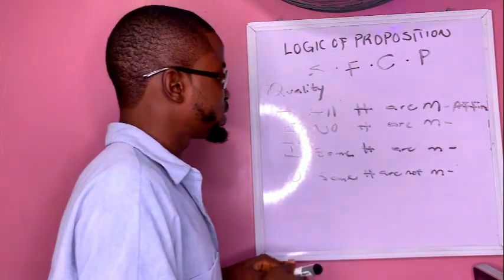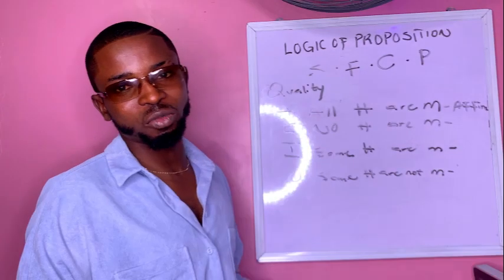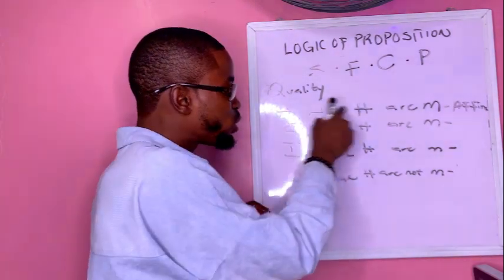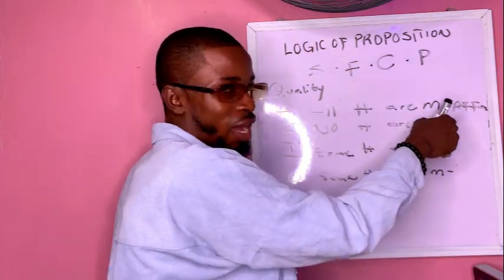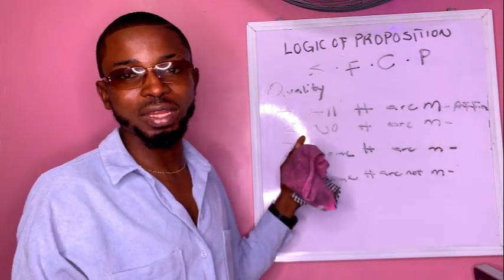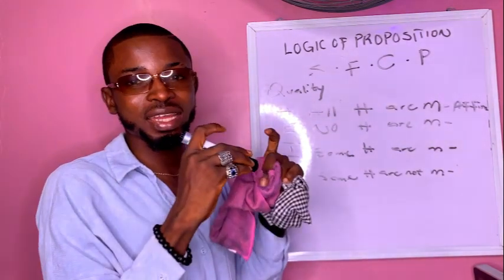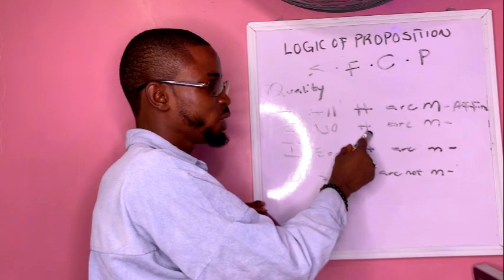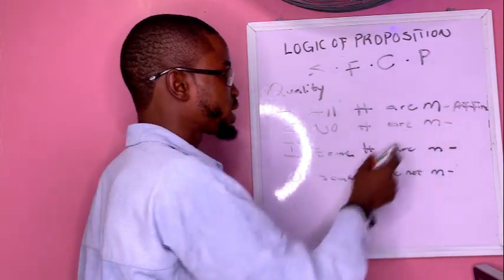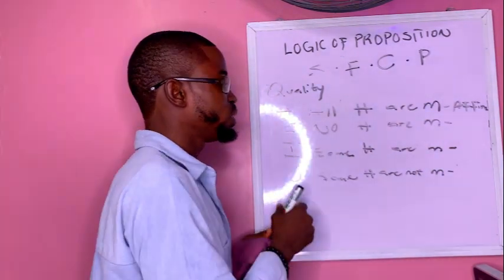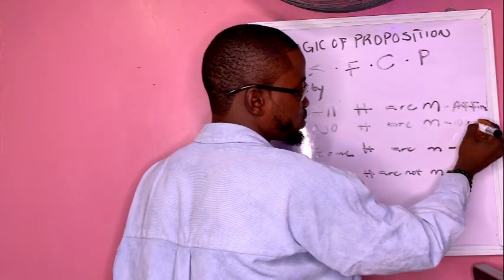If proposition states that no humans are mortals, that is, it's saying that, check all the humans, none of them are mortals. So the quality is actually what? Negative, because it is denying a class inclusion between the class of humans and also the class of what? Mortals. So the quality in this E proposition is what? Negative.